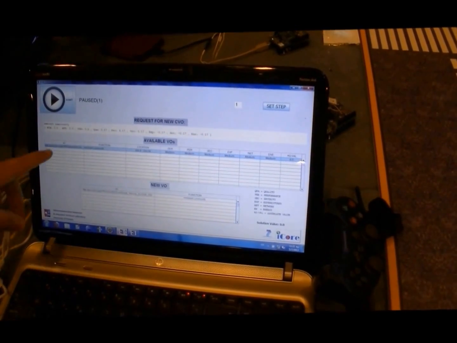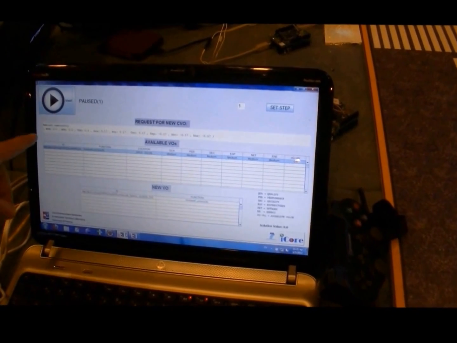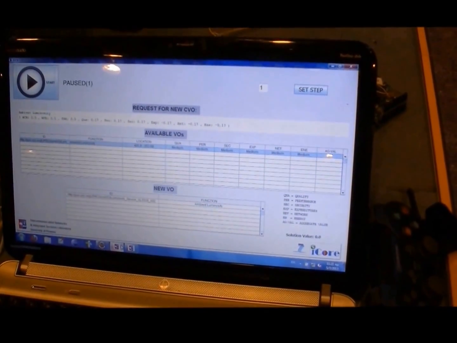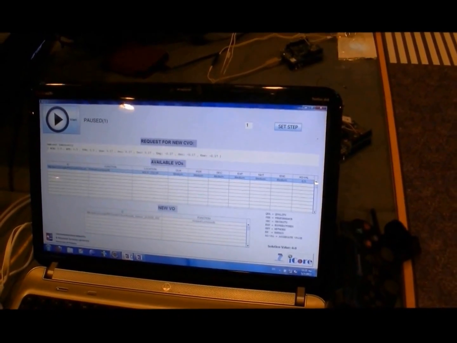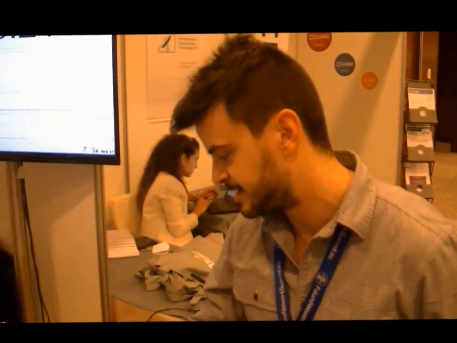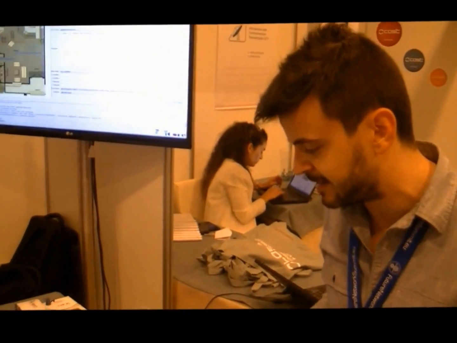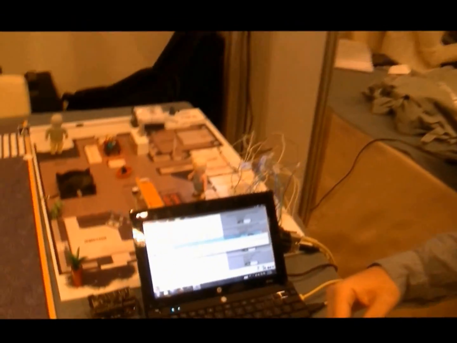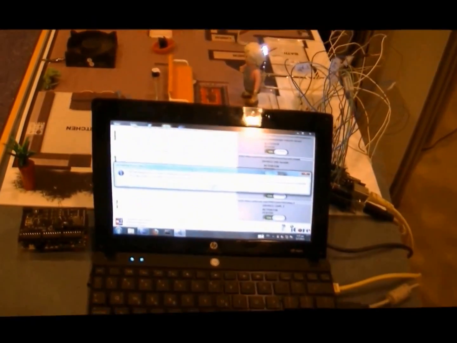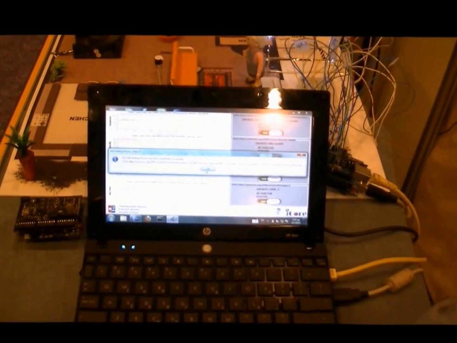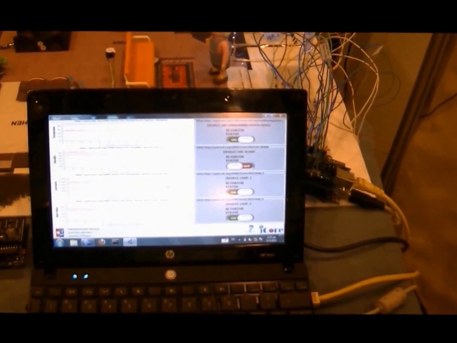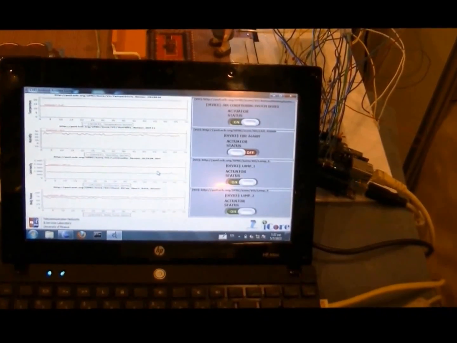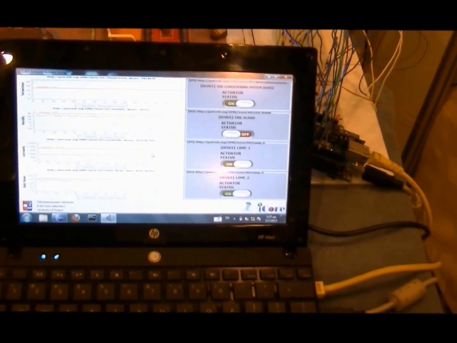So here we find only one alternative that offers us the ambient luminosity functionality in order to sustain the functionality of the composed CVO. Information message that the CVO has received the new virtual object that will replace the broken virtual object. There is a change here from the previous VO to the new VO.